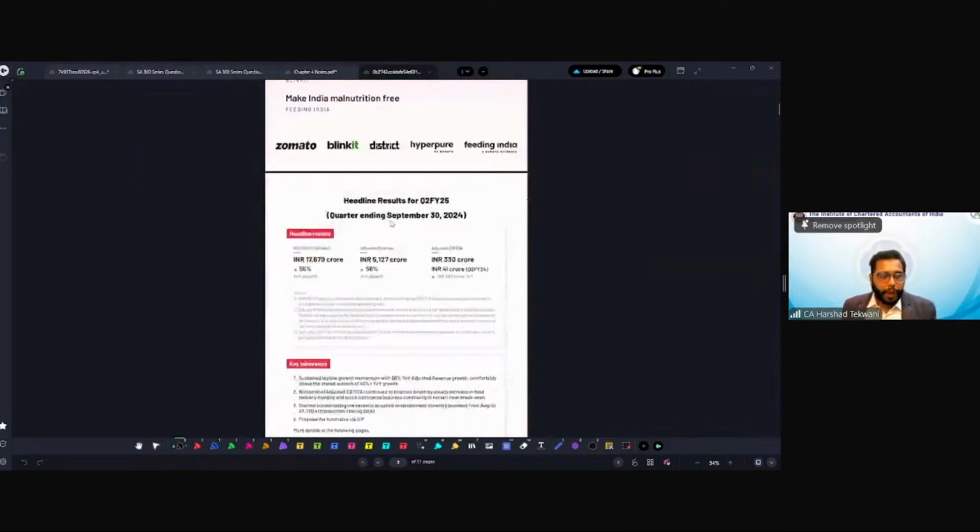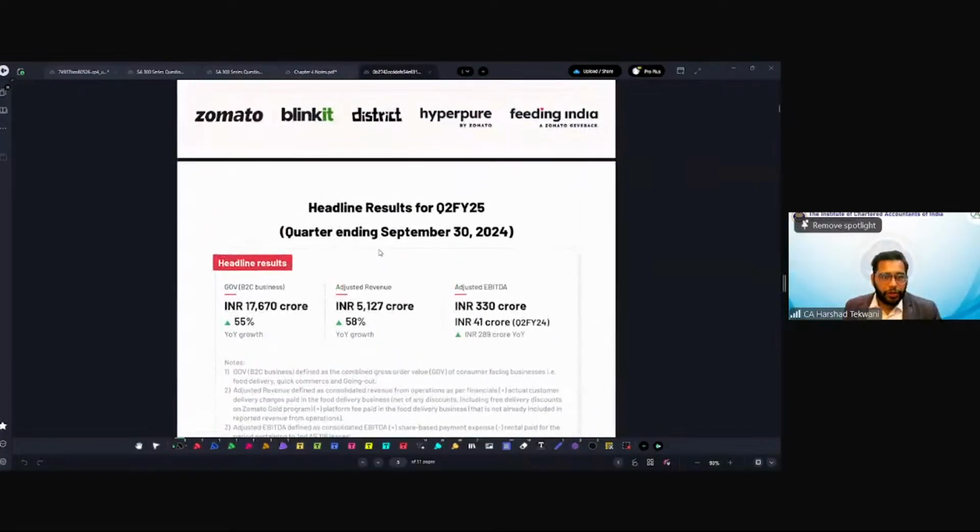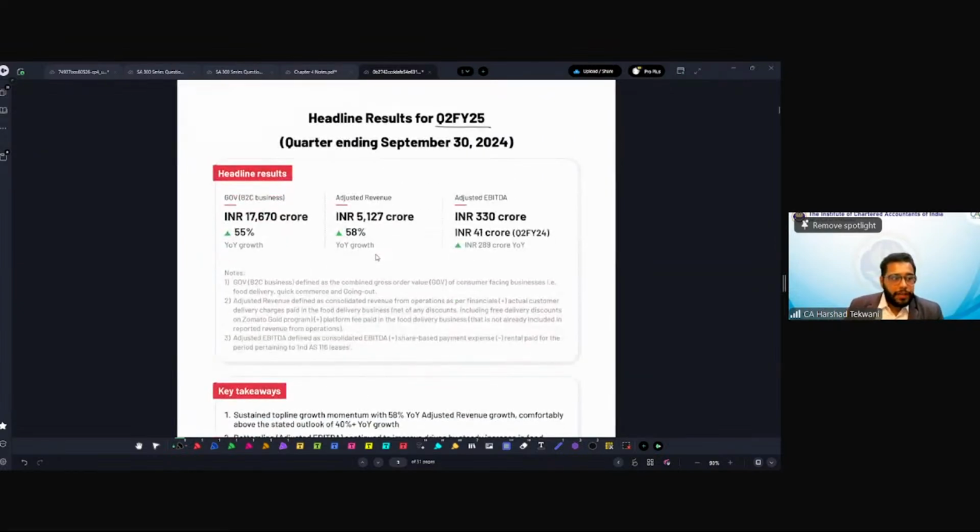So, this is one of the companies for which they have just issued the Q2 FY25 quarterly evaluation of the financial performance. This is the B2C business. How much business growth is there, adjusted revenue, the growth in the revenue, this is EBITDA, and this has been an increase in the EBITDA levels. So they are measuring this performance in their quarterly presentations.